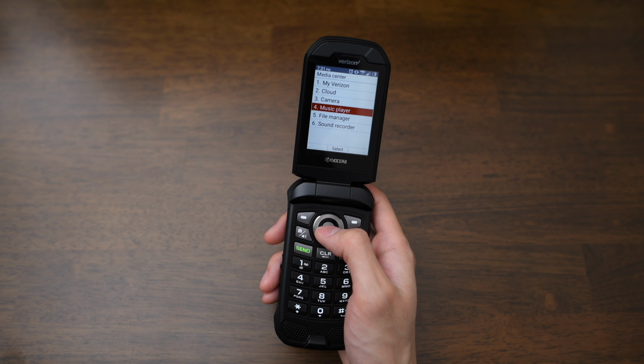There is also a button that takes you directly into the camera. In the options, you can choose different resolutions for photos and video, adjust your settings for flash, self-timer, focus, auto review, and shutter sound, which you can turn on or off. If you have a micro SD card installed, you can also choose to save your photos and videos to that instead.